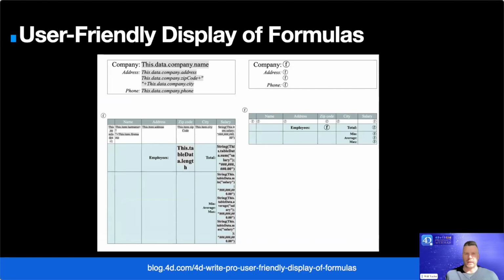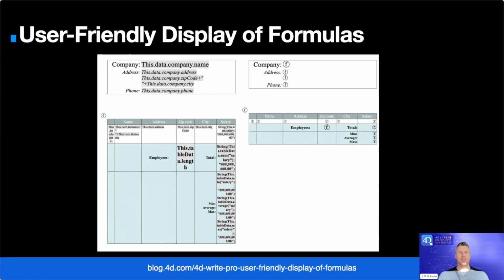So everyone loves formulas, and they are an integral part of 4D Write Pro documents. They allow for the integration of a lot of information coming from the database, making your content creation more intuitive and automatic. However, if you have a ton of formulas in your document, sometimes it's hard to know what's exactly the document and what's the formula. So now in 19 R7, we allow you to display your formulas as an F symbol, as a placeholder indicating the presence of a formula, to make your document creation more precise and transparent.